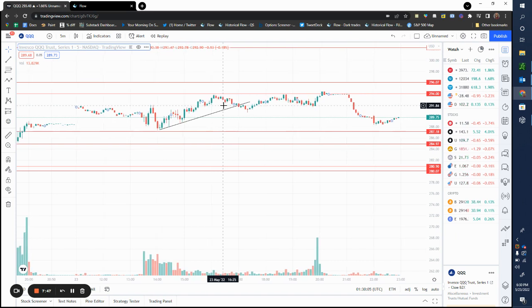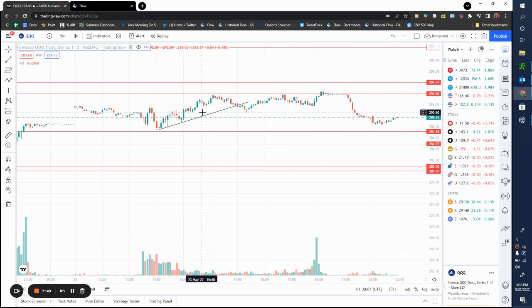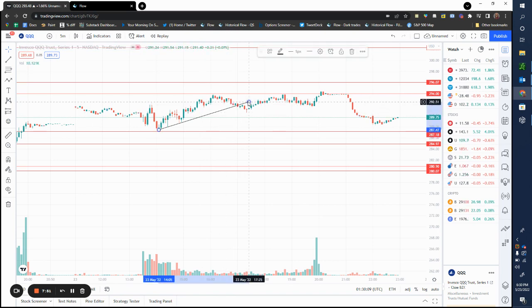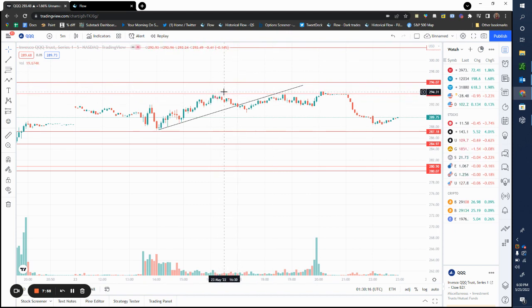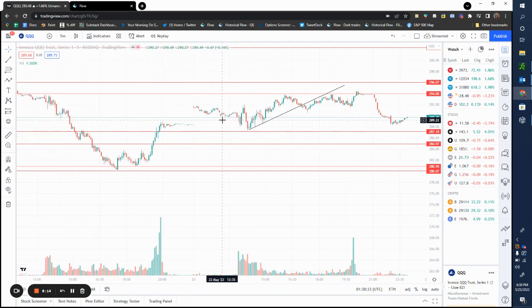So the TLC, which is the trend line conquer, means that your trend line goes above the next daily support or resistance and then holds on the 5-minute. Same thing to the downside. It would be if your trend line was headed downward and then it closed beneath the next daily support resistance and held on a 5-minute. What do I mean by held on the 5-minute? I mean past a retest.